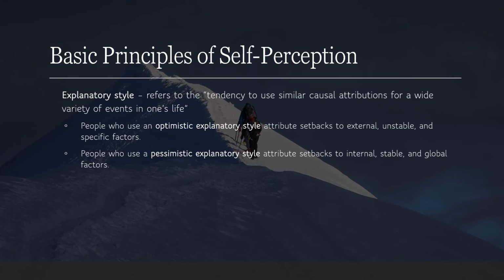So which one of these do you think you are? And if you are more pessimistic in your explanatory style, what might be one step that you could take to move towards optimism? Could you begin to challenge those thoughts of internal attributions when you are failing at something, and start to remind yourself to focus as well on potential external factors? This requires conscious processing. We often have default ways of thinking. And if our default way of thinking is to look at ourselves as being the reason for failing, then we have to remind ourselves that there are external factors, and this can take a lot of investment and effort.